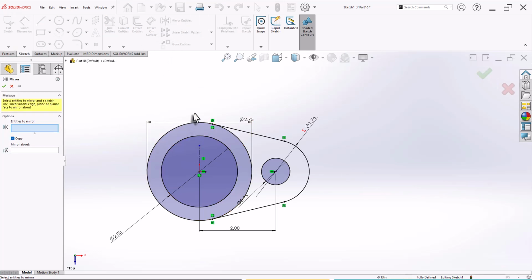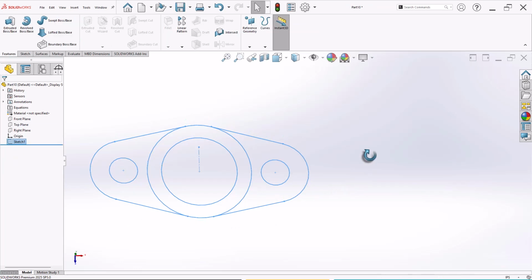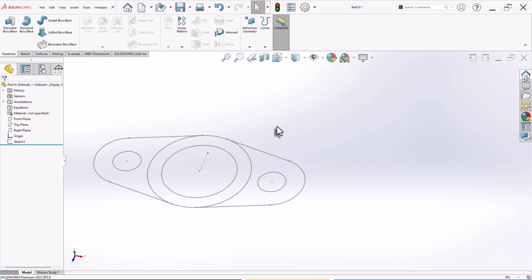Now let's mirror this geometry. So mirror the entity by crossing selection. Please make sure that you cover only the required entities. Now because of my selection, these lines get added. So by selecting them again, I have excluded them. Now go back to the mirror about and select this line and right click. Exit it.